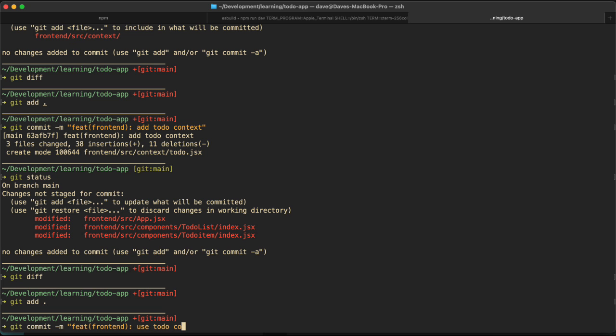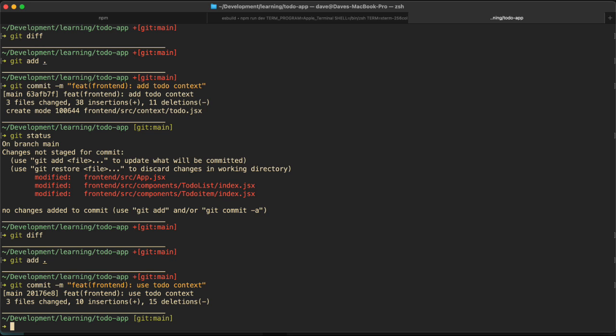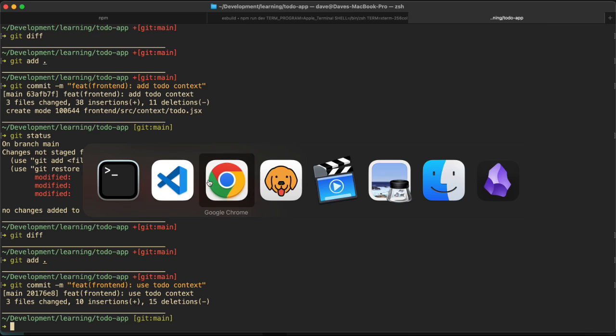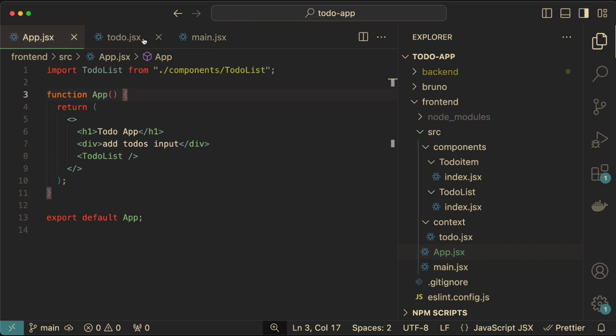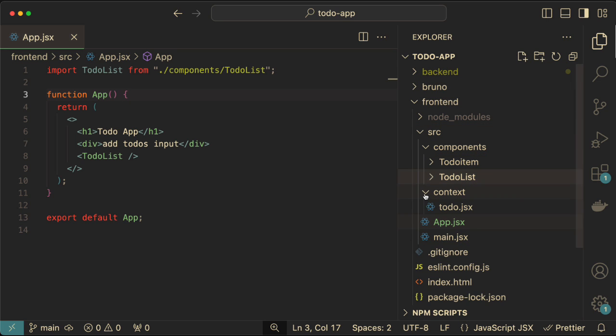Use TodoContext. Okay. Excellent. Let's go add that input. That input, we can get rid of a lot of this. We're going to come back to app, but over here, closing stuff out, we don't need a lot of this anymore. But right here inside of components, we need a new folder, AddTodo.